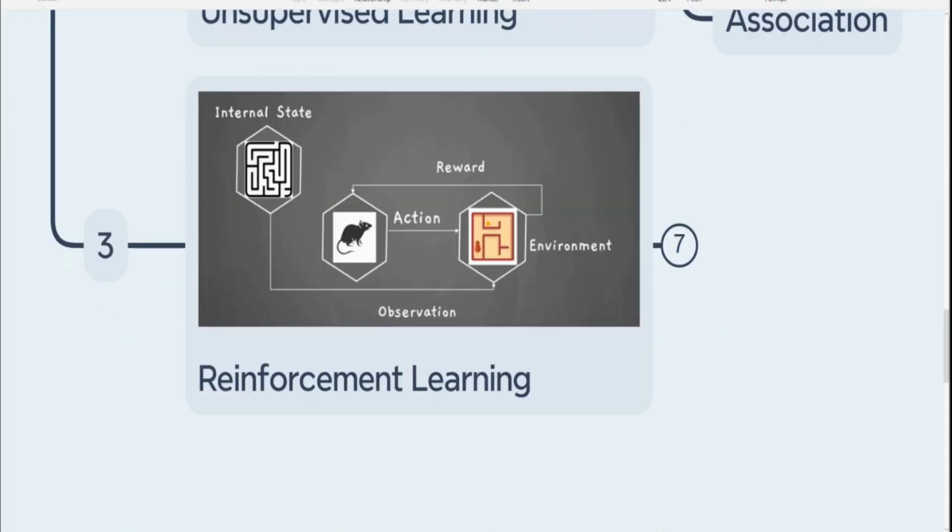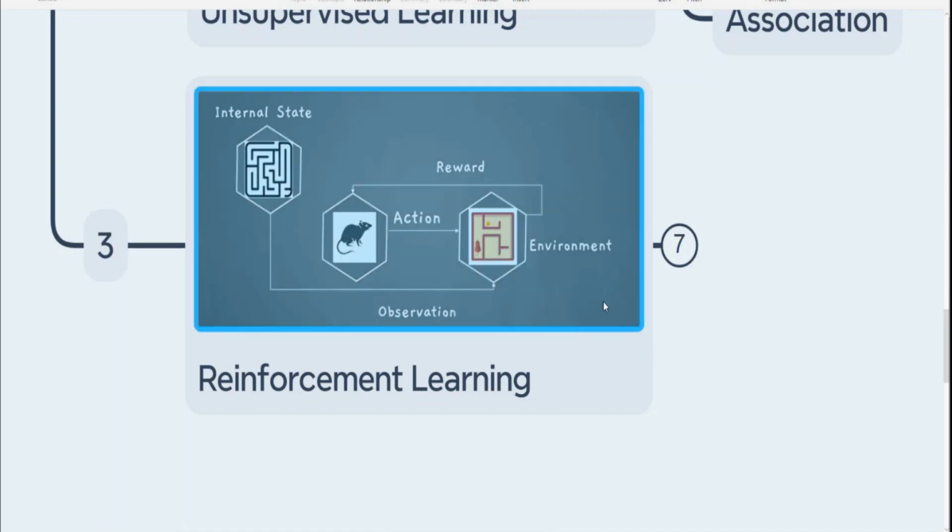Okay. Then the third method we have is reinforcement learning. In supervised learning, we provide both input and output to our model. In unsupervised learning, we provide only the input and we do not say what the output is. Simply, it will create clusters. In reinforcement learning, we pass some set of rules and instructions, but we do not provide any prior data to our model. Instead, it will learn by making some action and by observing the environment.